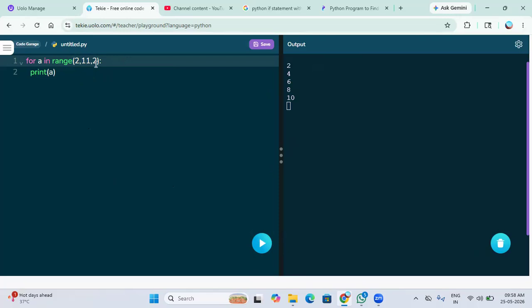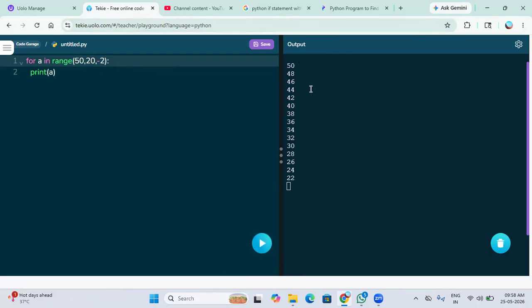Now let's say I wanted to print the even numbers, but in reverse order. Reverse order means, let's say, from 50 to 20 I wanted to print. So starting is from 50 and I want to go all the way to 20. And I wanted to print even numbers only. 50 is the first even number. But this will be a decrement statement this time. So it will be -2.